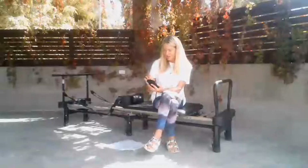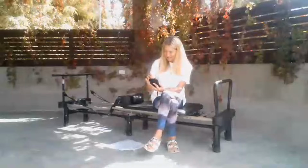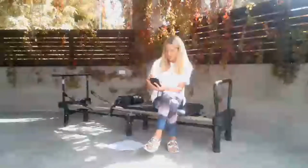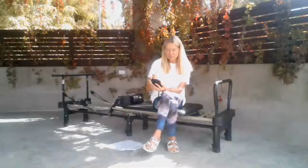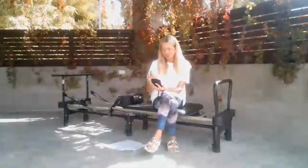Ray is 81. Congratulations. You've got arthritis, osteoporosis, scoliosis. These are all very common things that happen after 50. So you've had 31 years of losing bone density. I think I've answered the question. Just get on your reformer, do a little rebounding, be very gentle with everything to start, build up resistance to get strength, stretch. These are key things. So again, D, I've answered that.